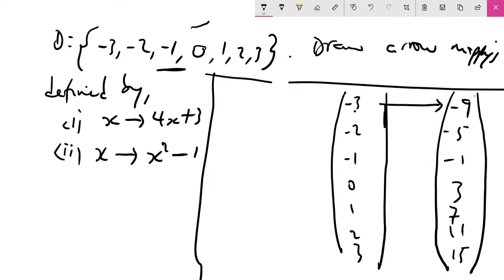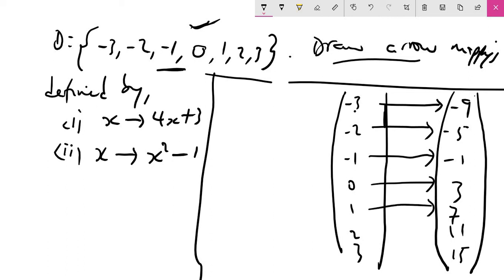Alright. Okay. So now the question said we should draw arrow mapping. So we just do it. Just draw arrows. Sorry, this is meant to touch 7. These lines are not drawn to scale. I hope you can see that. So this solves I.